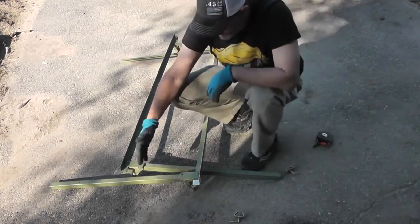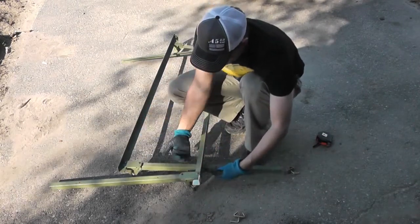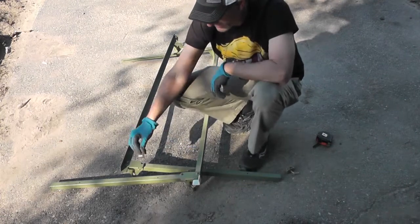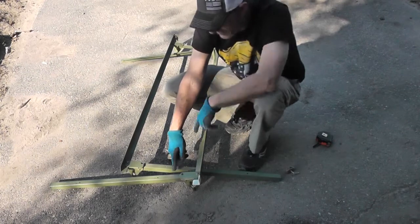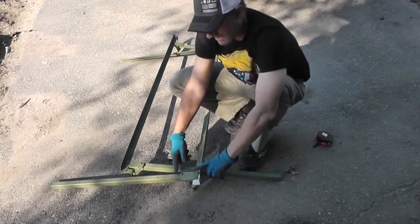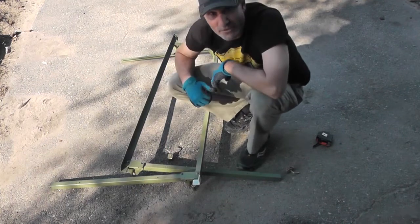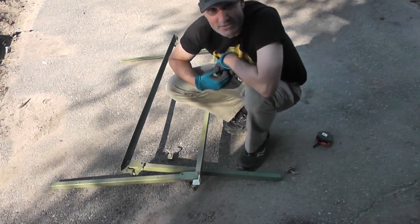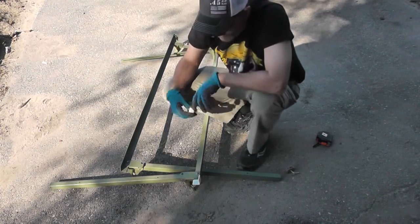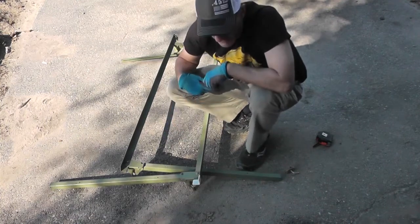So we've got our measurements — this is 14 inches. These bars obviously aren't going to connect together using these clamps, they're too long. So I've got to cut it probably right here — you don't want to be in the way of this bracket. Cut this one here and this one here. I'm going to put some marks on both ends of these and just get a torch and then I'll grind up all the slag when I'm done. Let me get my torch set up and my marks on these and we'll go from there.